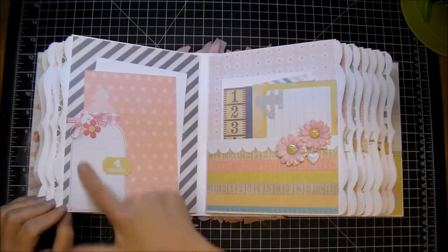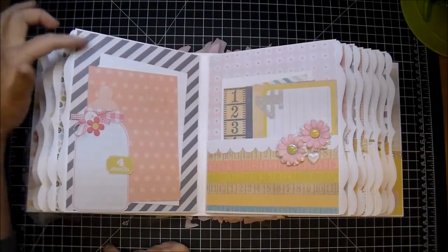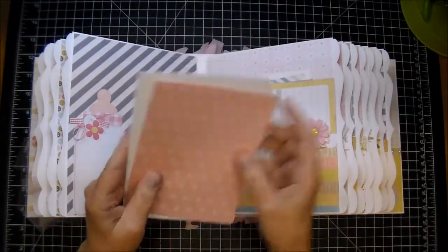On this side, I used this bottle. This is from Knitwear Collections. I added the 4-month to this side and this gray straight paper that I had in my stash. The photo mat, and then the pink stars.